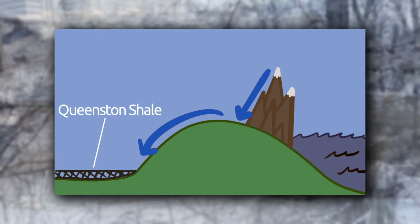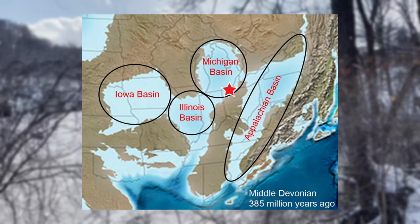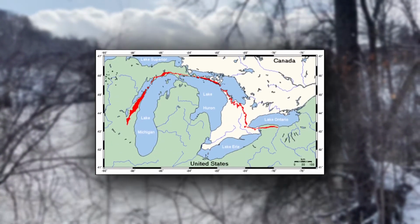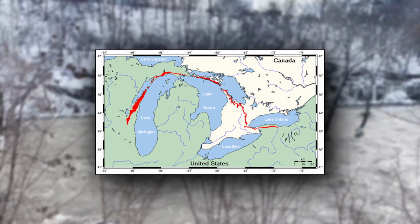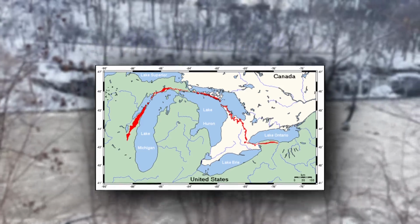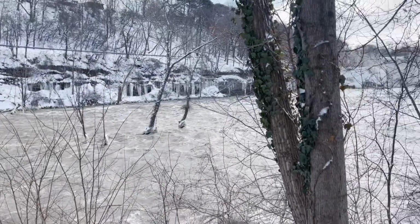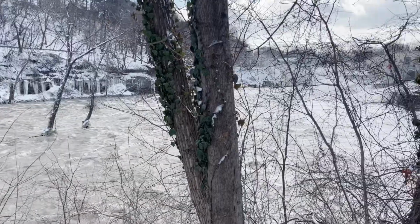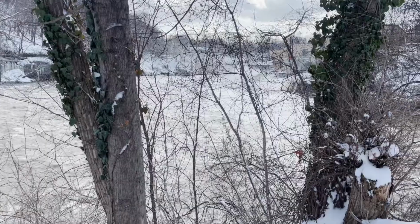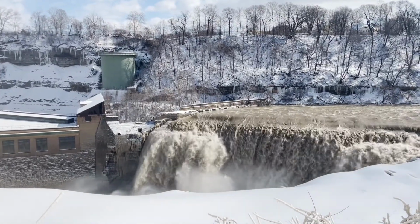The mechanism that forms the rest of the rock layers is a bit different from the Queenston layer, which we can get into now. The two large basins responsible for the general shape of the escarpment are the Michigan Basin and the Appalachian Basin. The Michigan Basin forms an arc that extends through Canada and Wisconsin, while the portion in New York was formed by the Appalachian Basin. These two depressions allowed a large body of water to form and recede in cycles for over 20 million years. At times, the sea was almost non-existent, creating a large swampy section of land, while at other times the water level rose rapidly, forming a deep sea capable of hosting many different types of life.